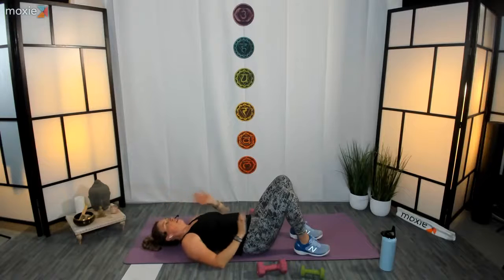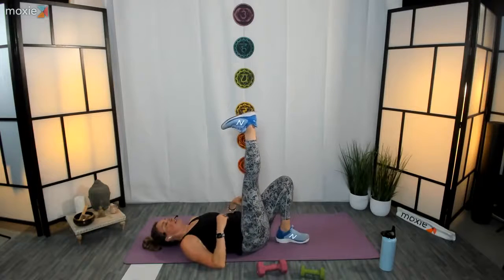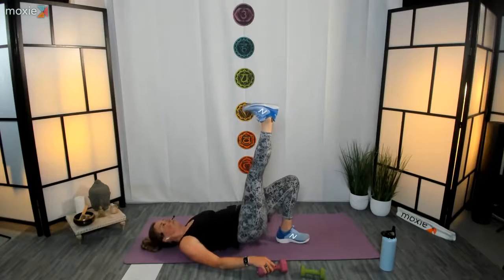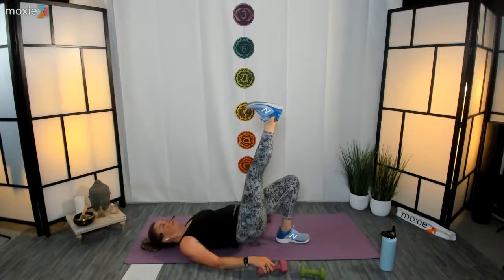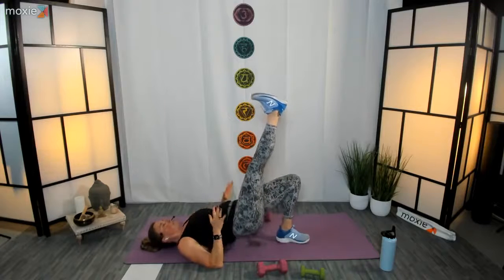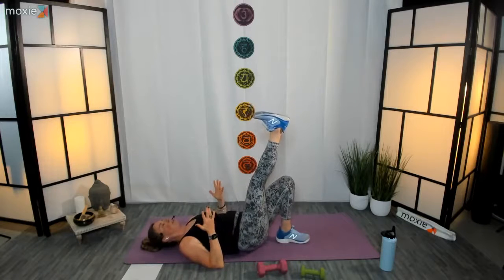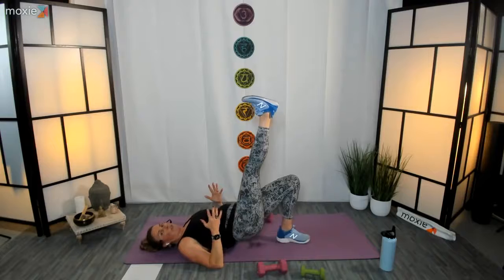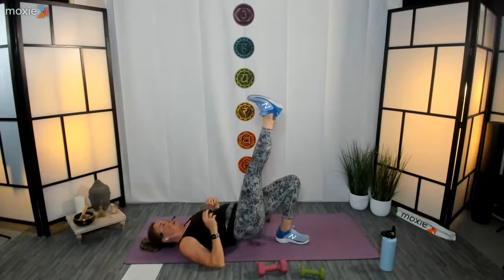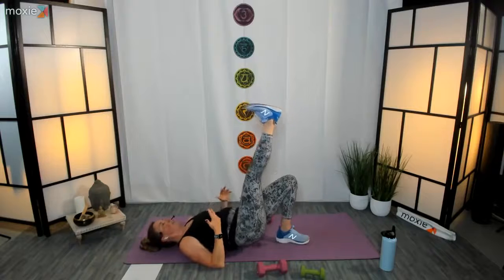Ninety seconds left. Let's start with the right foot first, put that left foot a little closer, energize through the heel. Three, two, one, here we go! If you're looking for a little bit more of a challenge — for me this is quite a lot — but if you want more, don't go all the way down to the ground; do a halfway lower and a halfway lift. It's going to give your glutes that much more resistance with a little bit less rest. Feel free to take that on if you want.